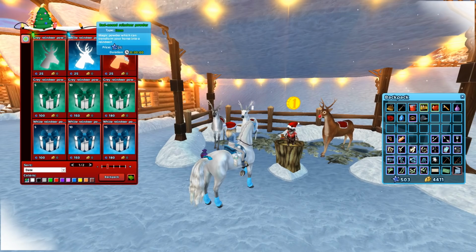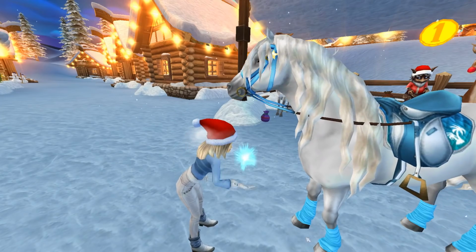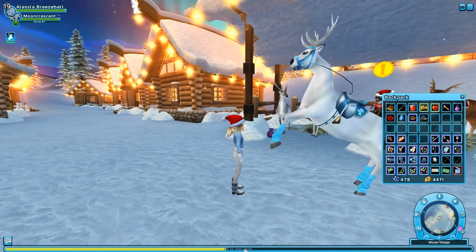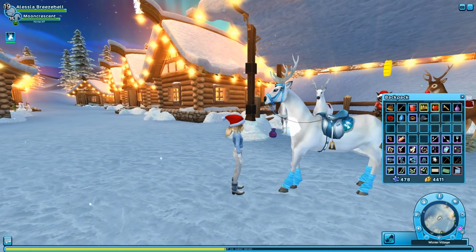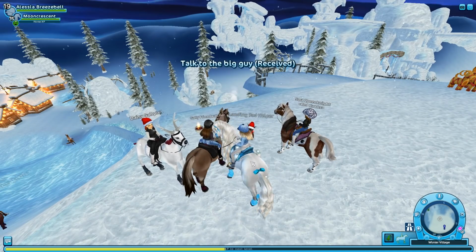Don't forget to visit the reindeers. The vendor has a special powder that you can use on your horse and transform him into a festive reindeer. I will now complete my quests and daily tasks.